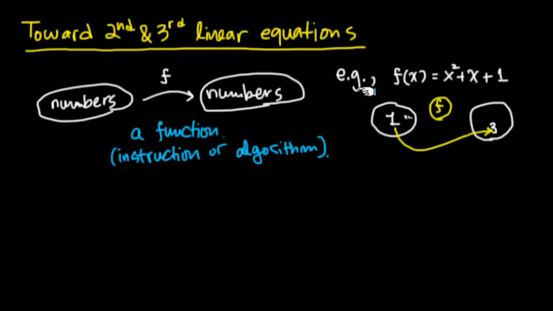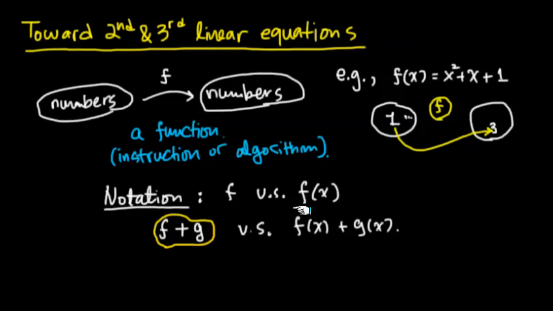So an algebraic example is like this. If I give you a number x, whatever that is, we're going to square that and add it to the original number, and finally you add 1. So if you do that with the given number 1, it's going to change that number to 3. So that's one description of a function. Given a number, you go through this instruction or algorithm. If it is not algebraic like this, like some playful things we can do with the number, that also makes a function as well, as long as the instruction and algorithm is concrete and specific.